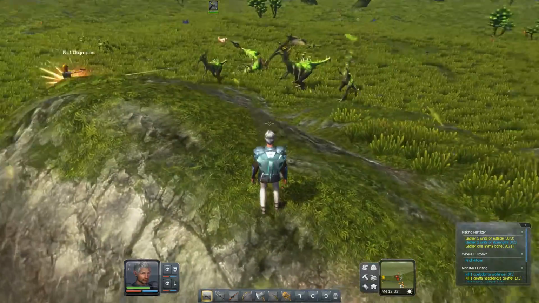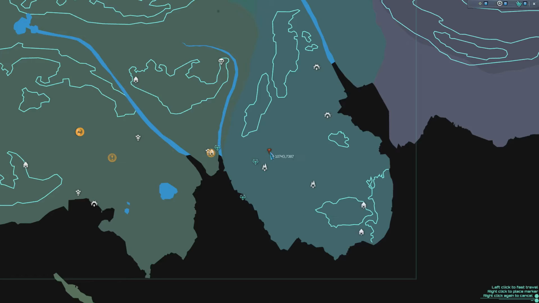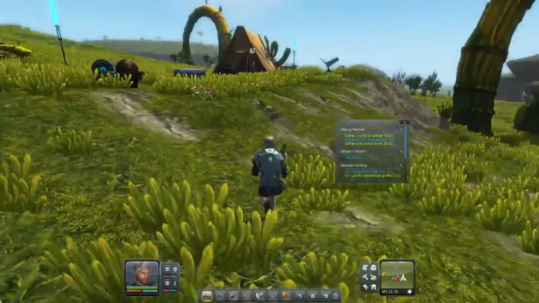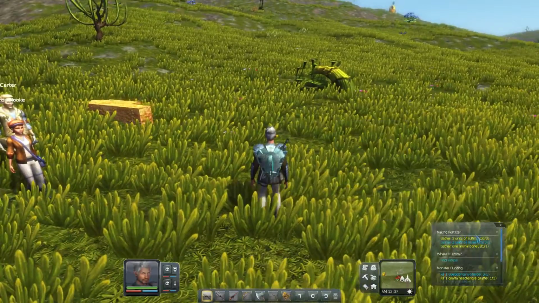And the second system is much more interesting. I guess I'll just teleport from these guys to the camp here. Okay, so the second system is much more interesting. It's called the creation system, and it basically allows you to craft custom guns, custom cars, custom helicopters and airplanes. And yes, this game does have a vehicle system. So let's have a look at how it actually works.